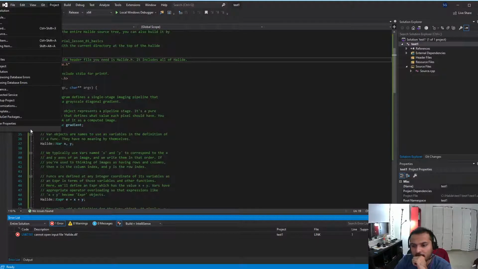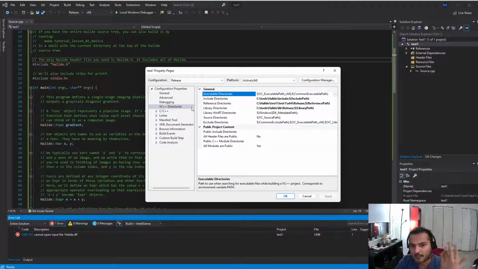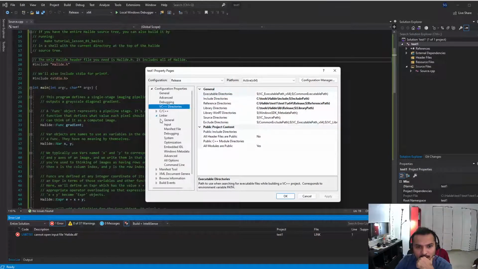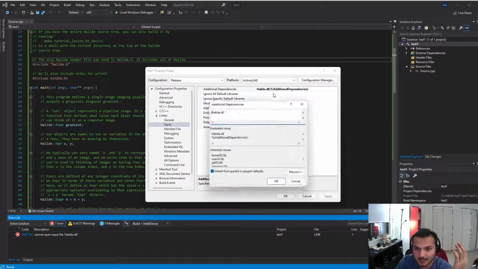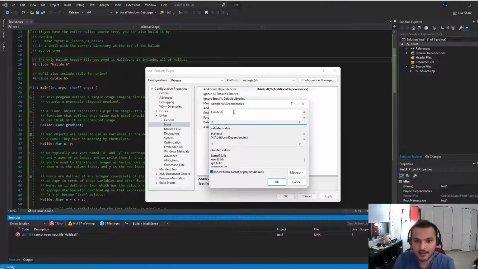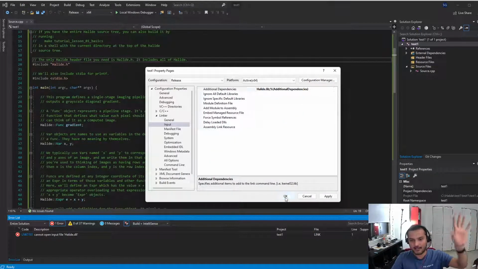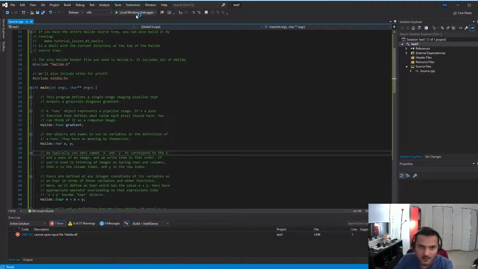So if the linker couldn't find it, the build wasn't successful. Oh my lord, it had to be halide.lib. It's not the dynamic library. That's why. Okay, my bad. I set it to be halide.lib, and I think we are done now. Okay, so I've been stupid.